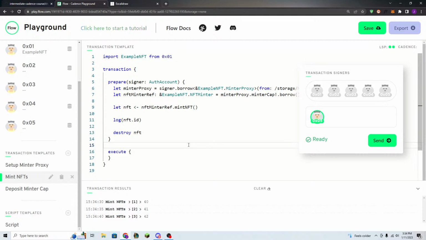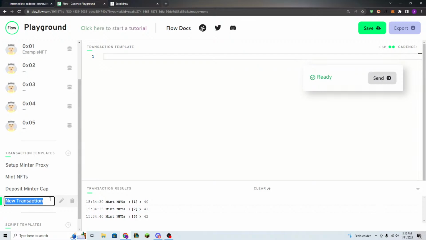Awesome, right? Now let's say 10 days have gone by and I'm like, you know what, account 5, you're pretty sus. I don't want you to mint my NFTs anymore because you've been minting too many and you're not a nice person. What would I do? It would just require one line of code: unlink the private cap.